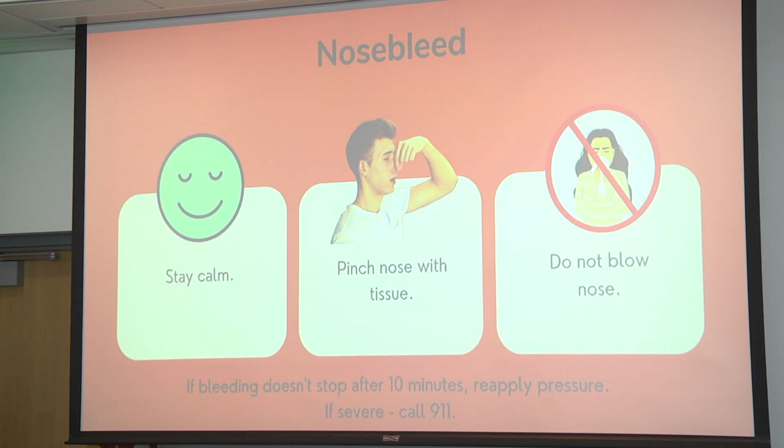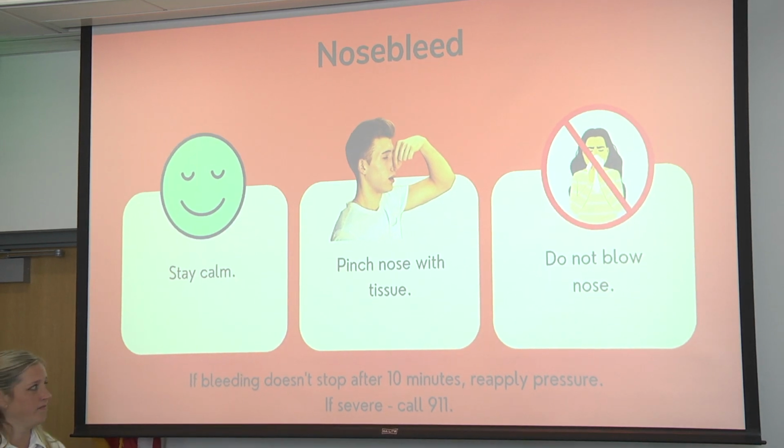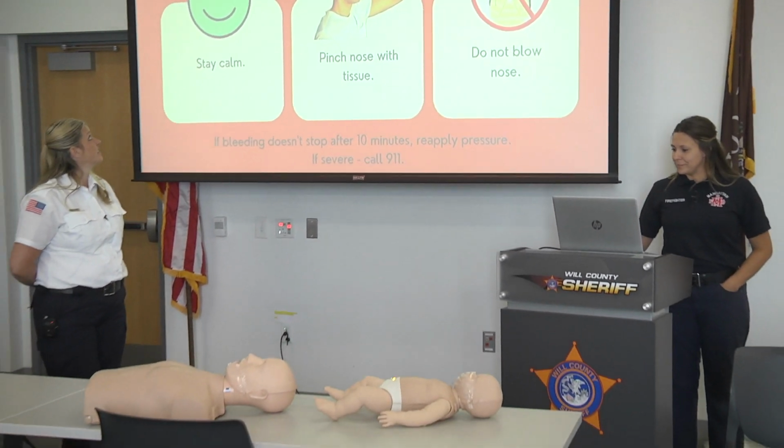So the big thing with little kids too, if you're with your grandchildren and they fall, they get a nosebleed. If it's humidity related, just have them stay calm. You could put that compress on their nose, give them even something cool to drink. Having your gums cooler will also help with that too. I've learned, unfortunately, from my own experience about nosebleeds. I had them a lot as a kid, so just make sure that they don't swallow the blood.